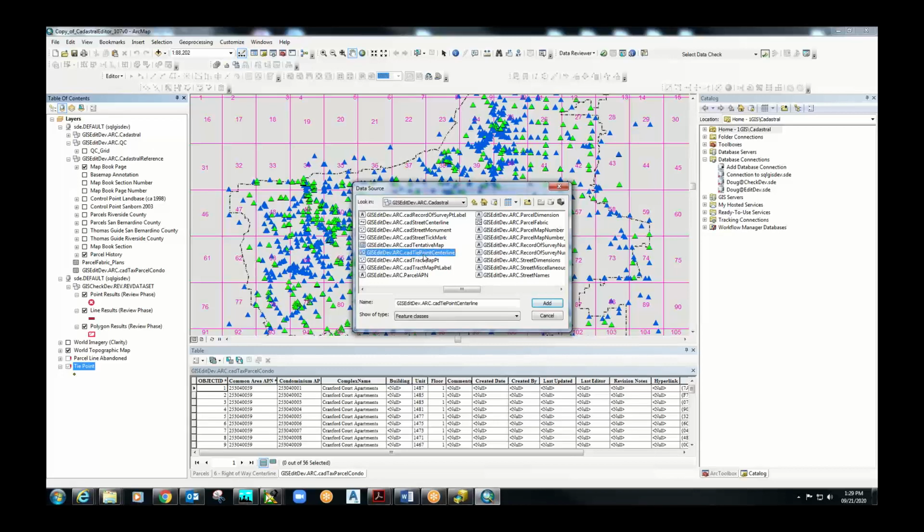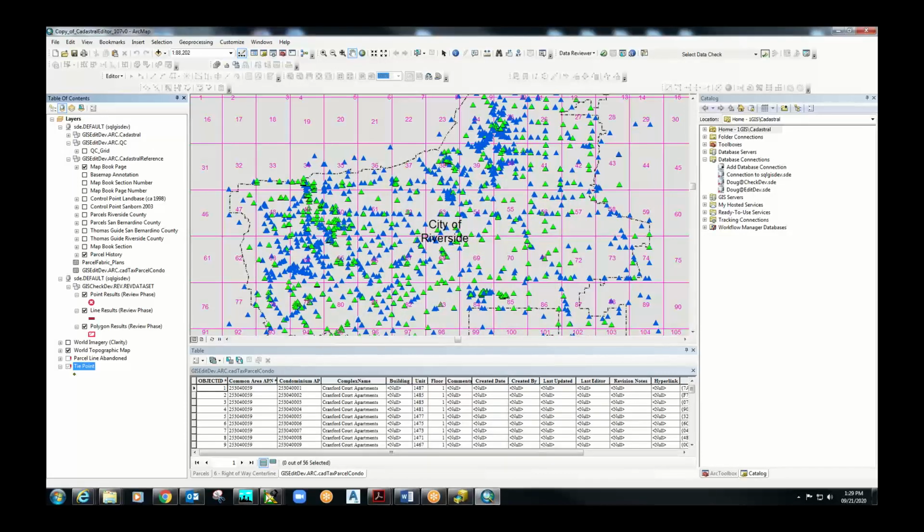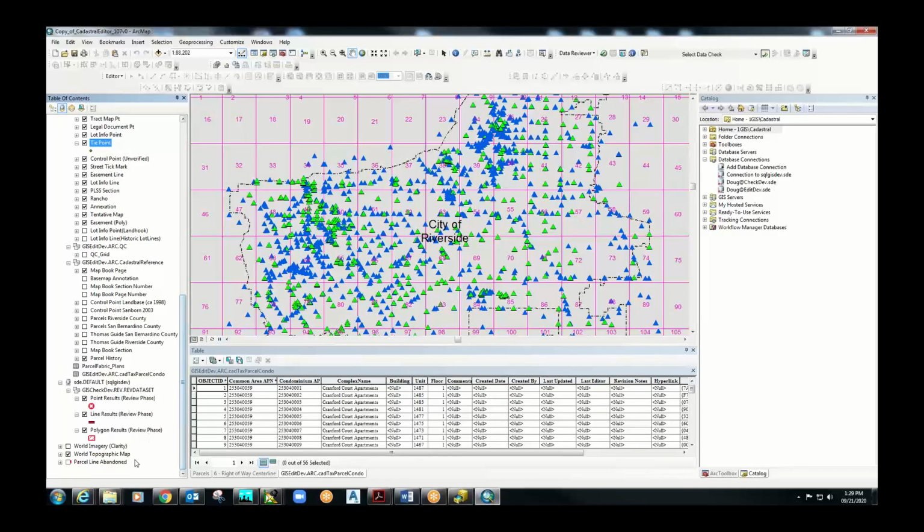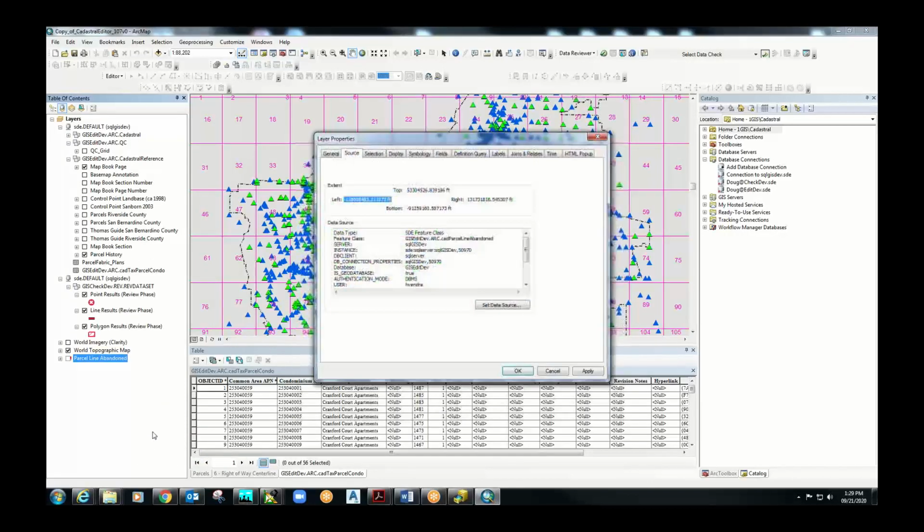I believe it's this layer. This one, it's in Cadastral reference.